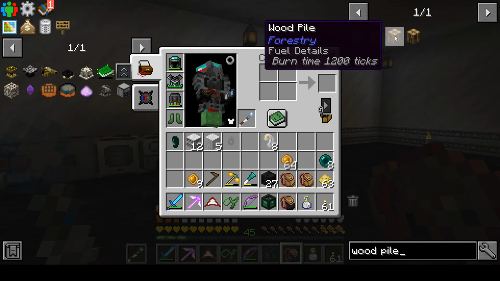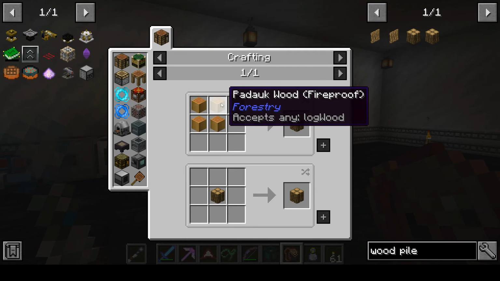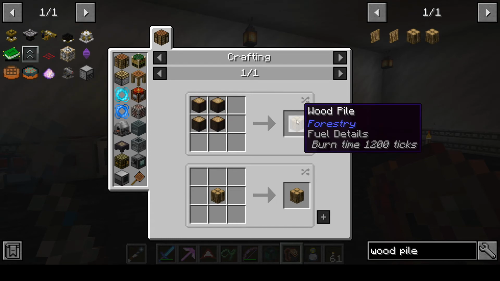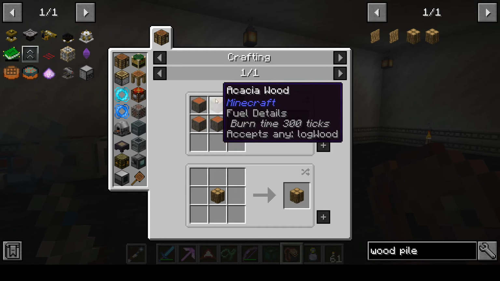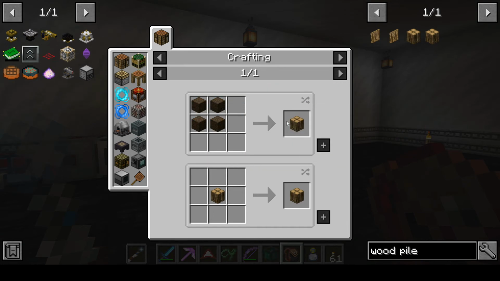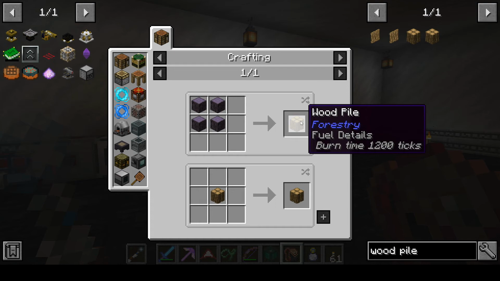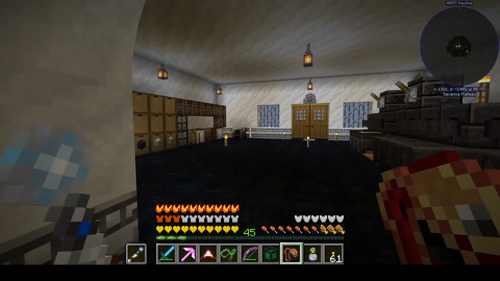So I often see people take a log and put it in their furnace and burn it to make charcoal, and then the charcoal lasts longer than wood by itself. You use wood, you burn wood, you get charcoal, and it sort of magnifies things. But this Forestry thing, you can make a wood pile, which is actually no better than just the 4 individual pieces of wood for burn time. But when you have these, you can then turn them into charcoal in a charcoal pit, and it multiplies things quite a bit. Let me put some stuff away and I will show you.